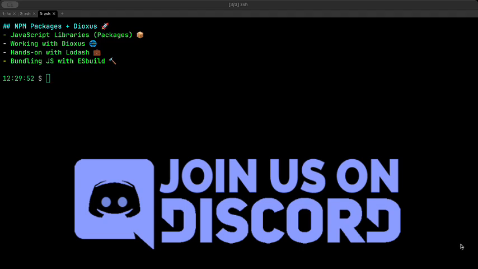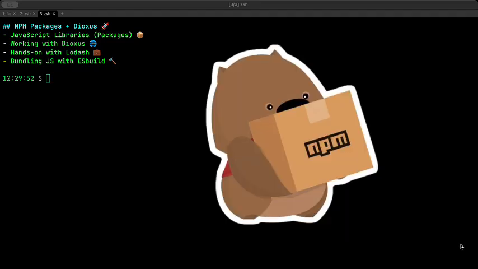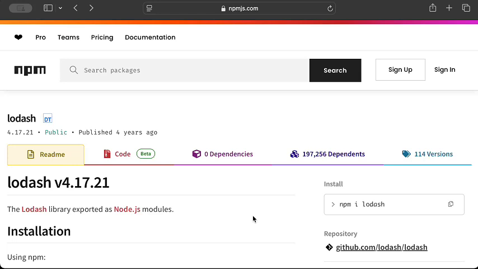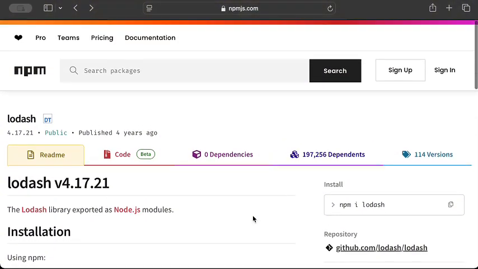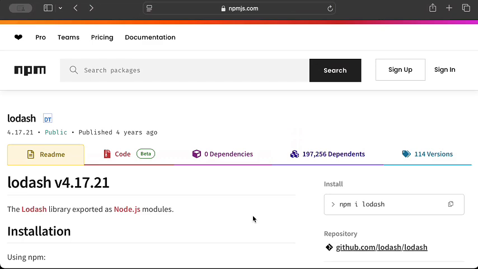As part of this video, we'll consume the Lodash NPM package, a library that provides helpers for arrays, strings, objects, and more. I chose a simple and straightforward NPM package for this video so you can grasp the process, and it doesn't matter which NPM package you want to consume, the process remains the same. You can just search for any package that you want to consume in the NPM registry.